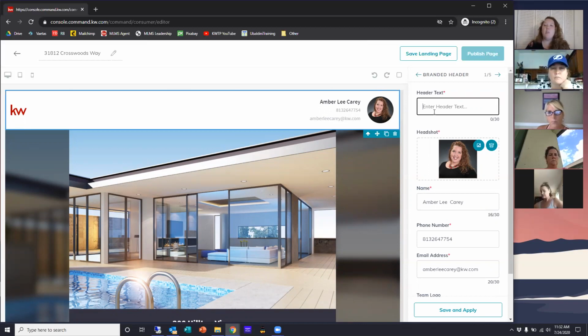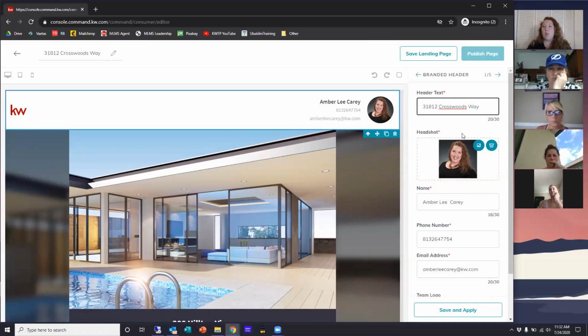So if you are creating a generic landing page, and what I mean by generic is it does not have that lead form, that sign in option, you want to just put the address right in here. And you said it was Wesley Chapel, Jody? Yes. Okay. Well, I ran out of characters. Wesley Chapel's too long, so I'm just going to leave it as the street and house number. You do get a limit on characters, and that's because it doesn't want it to stretch all the way over and cover the other text. So I'm going to put the address in here. This is for a generic page.